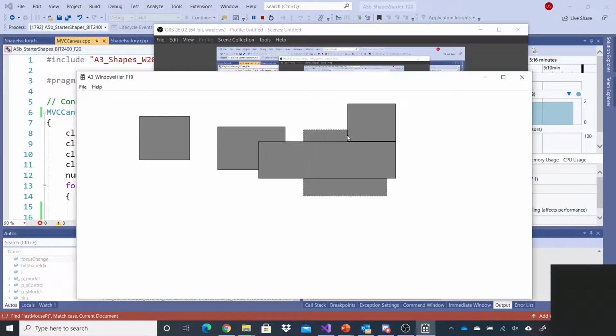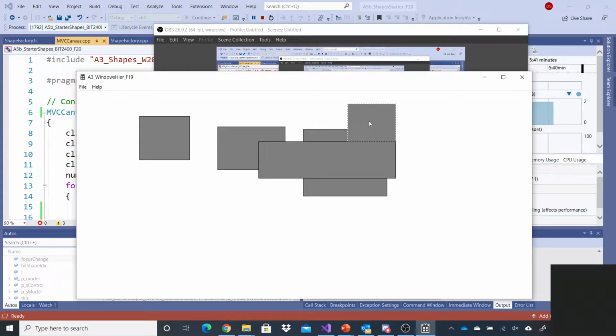I notice I'm getting a mouse over event. I like pointing out how I debug my code, so I'm getting mouse over events here. When I go to drag it, it doesn't drag. That's where the weird thing is. So I have a sneaky feeling that the one thing that's in my view that was in my model before, or sorry, the controller that was in my model before, is the last mouse position.